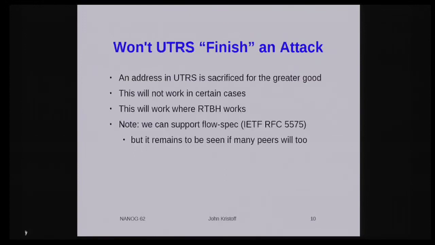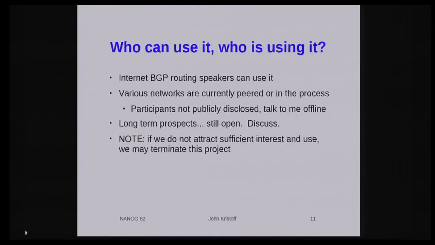All of you probably recognize this. This RTBH, remote triggered black hole, finishes an attack. I think you all understand that. There's not much we can do about that. That is the intent. It's a sacrificial lamb. If we don't like this, then something like FlowSpec may be the approach that we ought to take. So we, like I said, we have about 15, 20 people using it now.